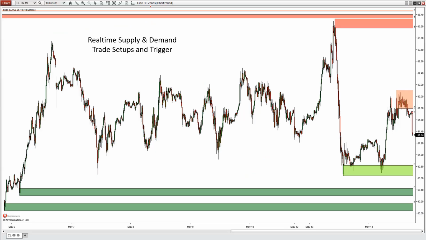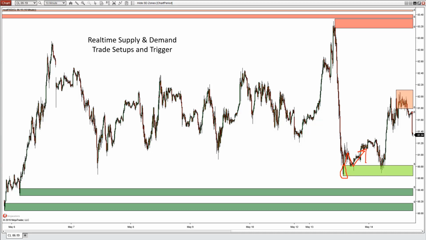Now here are a few uses for the supply and demand tool: trade setups and triggers. This can be used as a system by itself, just as a simple price action system. I'll focus on a couple of the most recent setups over here. So you can see the demand zone being created here. And you want to see price move out of it pretty aggressively and then come back shortly after, within a few bars, retest it, and give you a nice little long trade here.